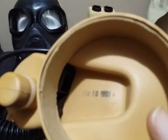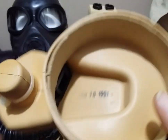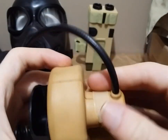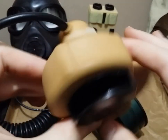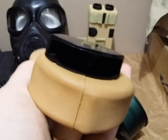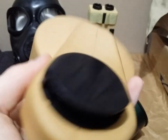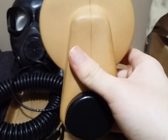As you can see, this one here, if you can zoom in on that, is dated January 10th, 1991. You have the motor embedded in the rubber itself, secured with a zip tie with the part number and company name on there. And then there is the air inlet with the deflector. And I don't know if you can see in there, but there is a circular fan in there that is completely exposed. So any debris that could potentially get jammed up inside there is going to pretty much brick this thing, unfortunately. But the neat thing about these little blowers is that they act as not only a blower, but also a decon cover.